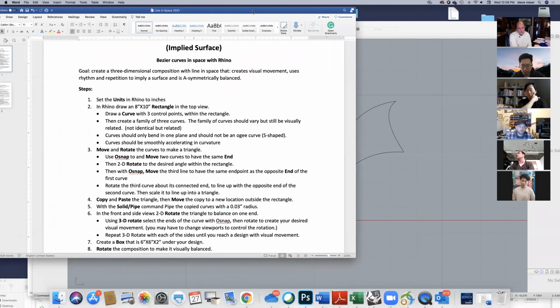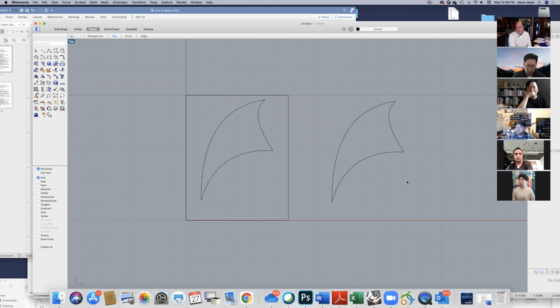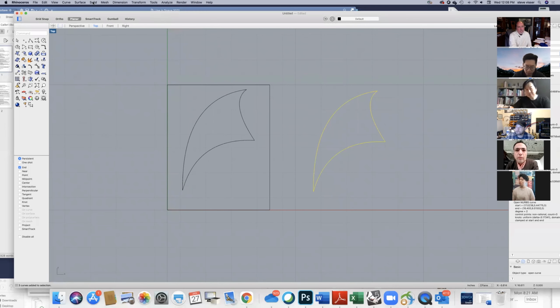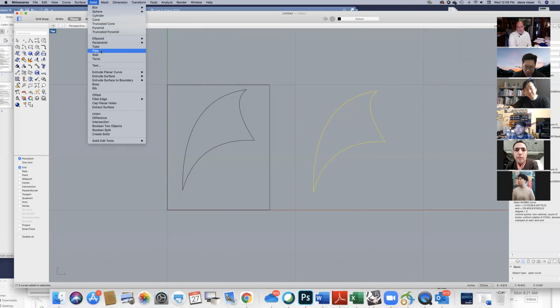Now let's go to the next thing, which is step 5. Using the pipe command, I want to pipe the copied curves with a radius of 0.03. So to do that, I'll select all of those curves, and then for pipe, it is under solid and pipe is there.